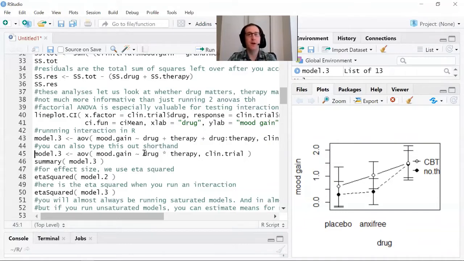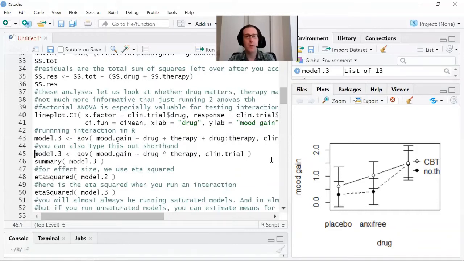So if you ever hear lower level effects or lower level whatever when talking about a model, what that typically means is that you have something complicated like an interaction, and you also have more basic stuff that's going into it. So this is saying drug times therapy. And so the AOV function knows that if you're doing this times thing, that means that you also want to keep in the lower level effects. So this is just a different way that you can write it.